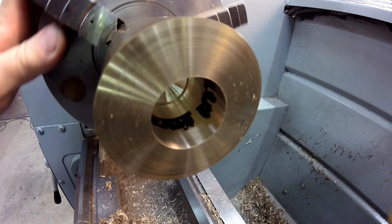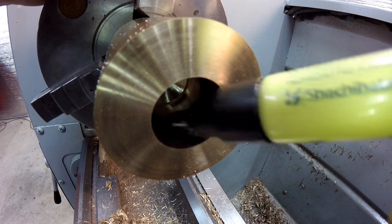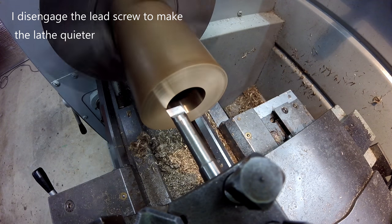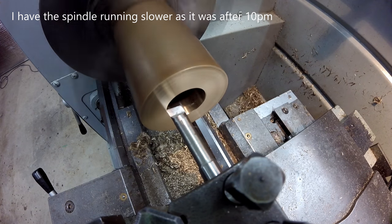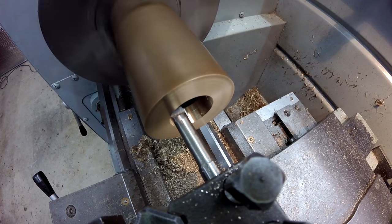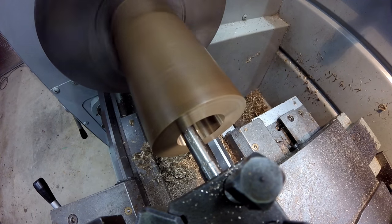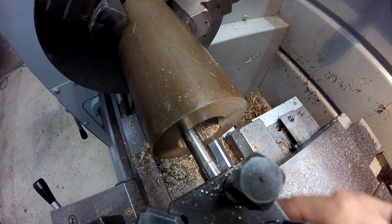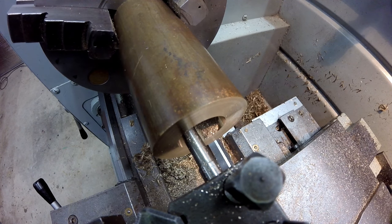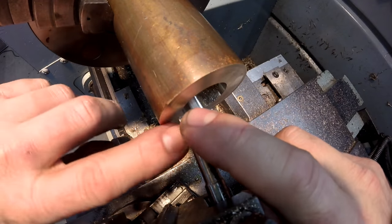You see I've taken a felt pen to that corner. Just basically when the felt pen disappears, when I've machined it off, I know I'm at that corner. It's the highest point in there. Okay, the felt pen on that corner's disappeared, so I'm right at that corner, so now I change the compound slide to 75 degrees. Okay, now I need to machine this at a 75 degree angle.